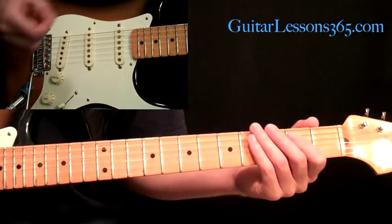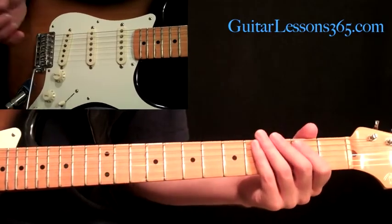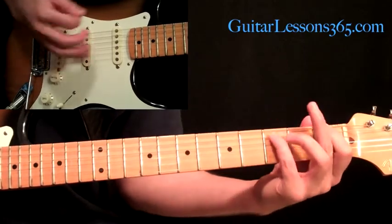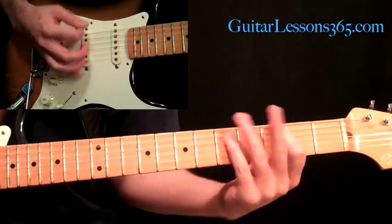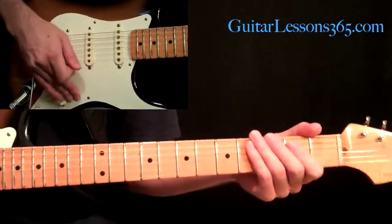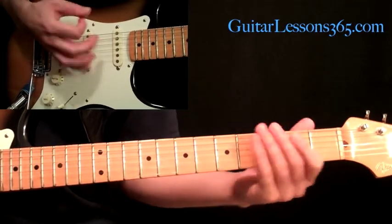Okay, so just get a nice percussive sound like that. And the actual rhythm we're going to be doing is just pretty similar to just that. It's going to be this. All right, so we start out with just that hit, and then we're going to do the palm muting.